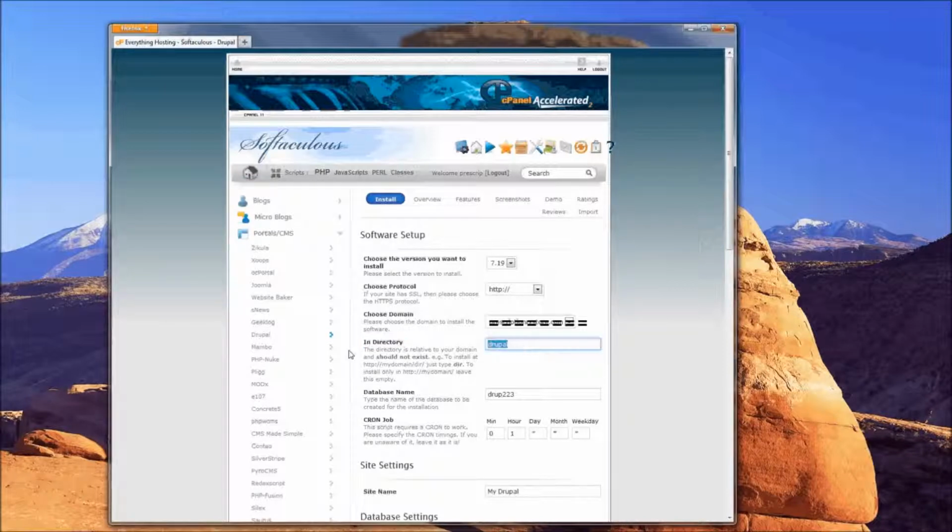Now the next thing down from there, you will see database name. You can leave it as the default. It's not a problem to have it as that default name. If you have multiple domains set up in a single hosting account, you may want to change that to something that matches or is similar to your domain, so that you can tell which database goes with which domain. If you ever have to go back and make backups, restore, or make changes like that, you'll easily be able to tell which database goes with which domain. In our case, since we only have the one domain, we're only going to have one database, so it's pretty obvious. So we'll leave that as default. Below that, you should see here cron jobs.